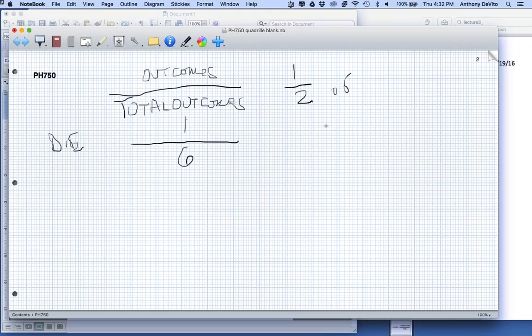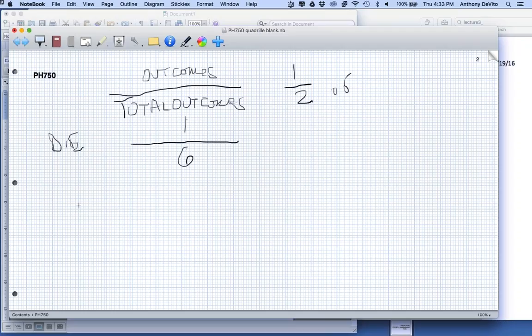And part of what we have to recognize here is that all the possibilities are exhaustive. In other words, there's only 6 possibilities, and we included all of them. They're independent. If you throw a die one time, it's not going to remember, it's going to be different the next time. And the probability of each outcome is the same. 2 is as likely to come up as 4 is, and so on.